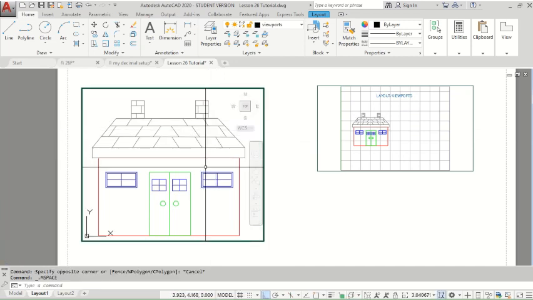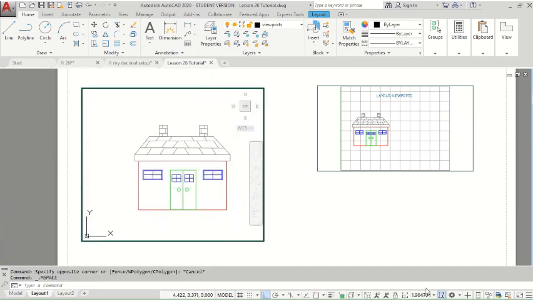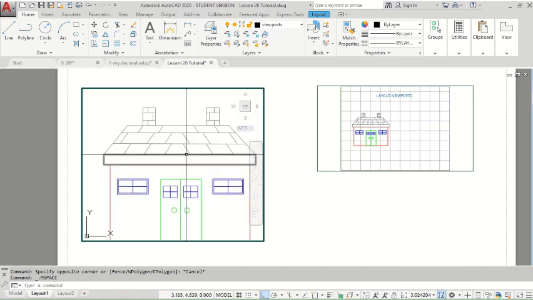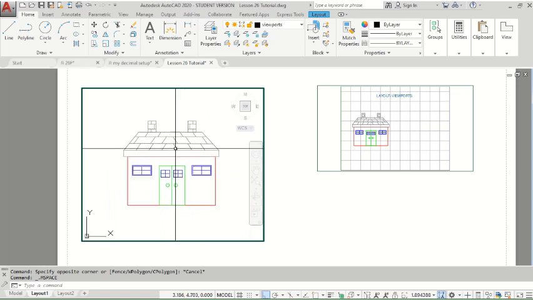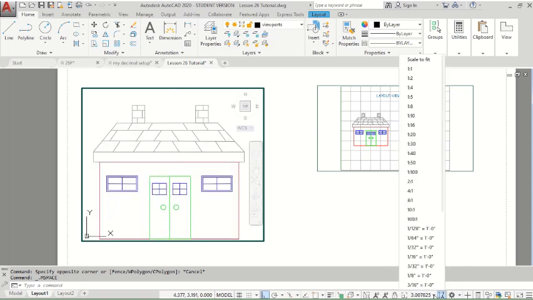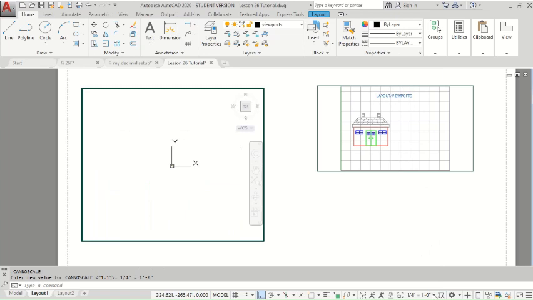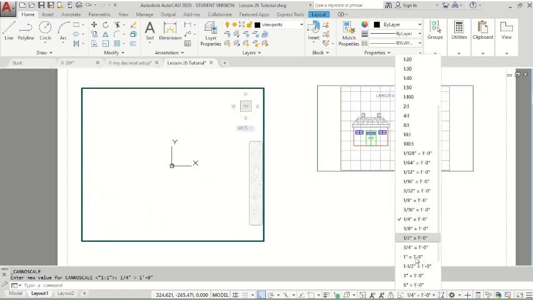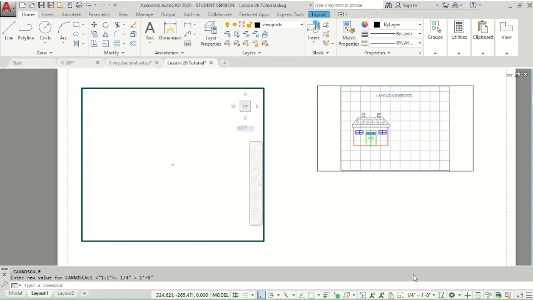And you'll notice when you zoom, down here in the bottom right, that number is going to adjust because it's scaling when you're zooming. So if you knew what size you wanted this to be, I don't for this one because we didn't measure it as we were drawing it, but let's say I said 1 inch equals 1 foot.